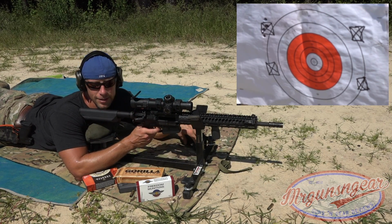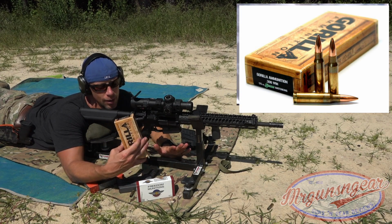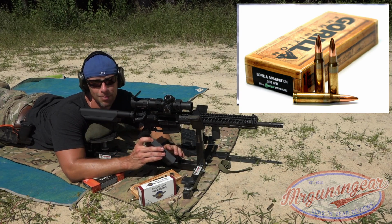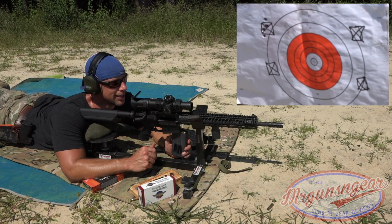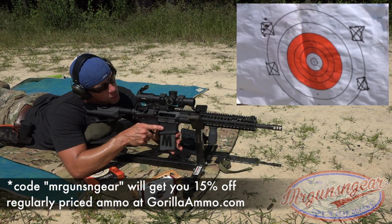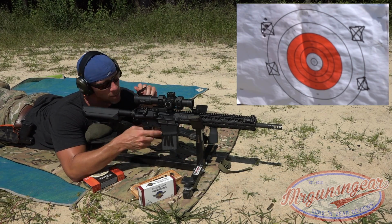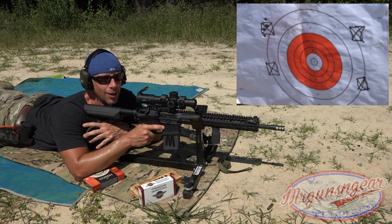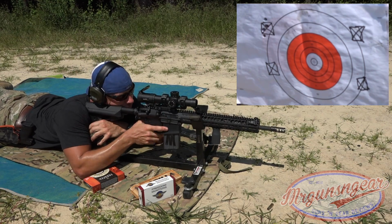All right. Next up, we're gonna run some Gorilla ammunition. This one here is 175 grain as well, Sierra MatchKing load. And I think actually everything I brought out today is 175 grain, so sorry on that one. It's just what I had sitting on the ammo shelf. So Gorilla, very good stuff, as you guys who watch the channel know. So we'll see how it does in this rifle. Brownells mag, for those wondering, for mag compatibility, always an issue, or a discussion point rather, with AR-10 style rifles.